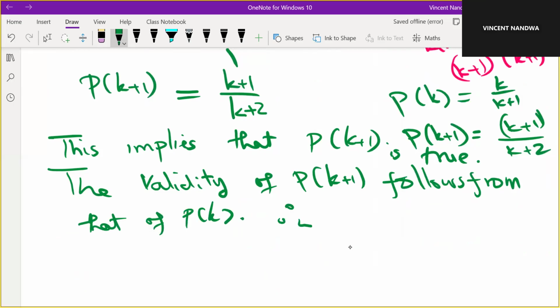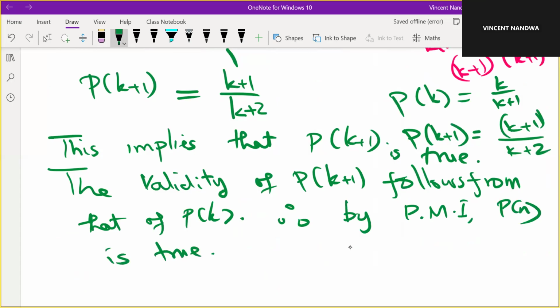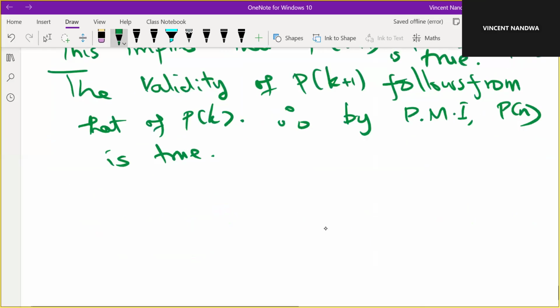So therefore, by the principle of mathematical induction, the statement P(n) is true, okay? I hope now when you are given problems on mathematical induction involving the sum of terms and formulas, you should be able to try them. Now let me give you another version where it is not about sums, but about general statements which should still be proven by the same method.